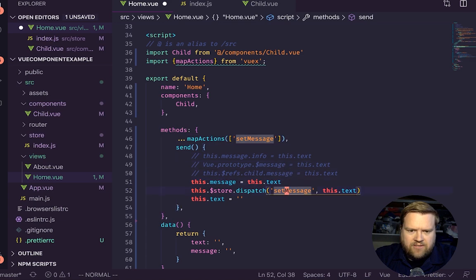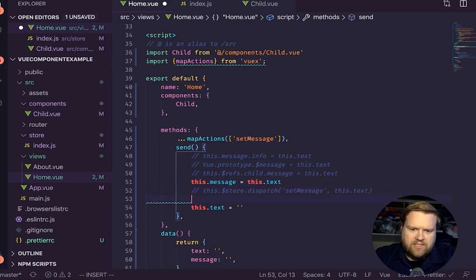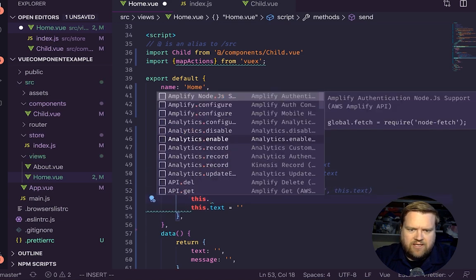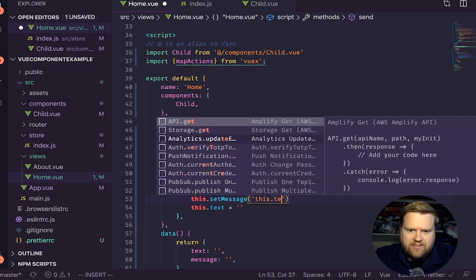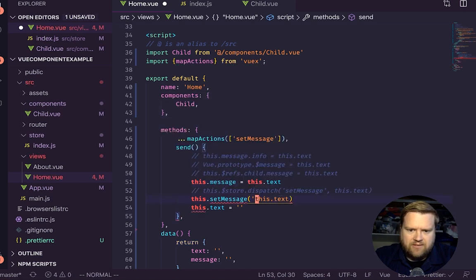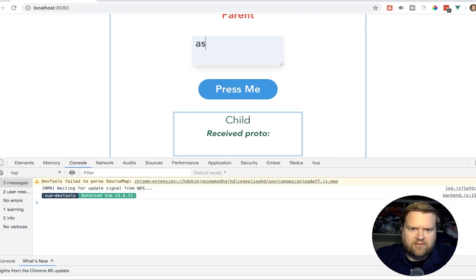And now, instead of doing this.$store.dispatch, we can do this.setMessage, and then we just pass in not the text, but just the actual value, the payload. Cool. So now if we try it, refresh. All right, so it's still working.